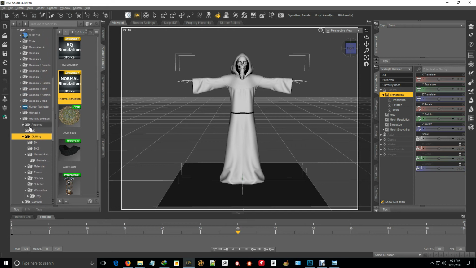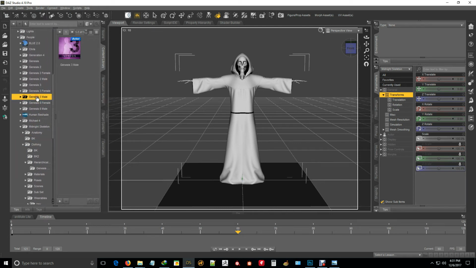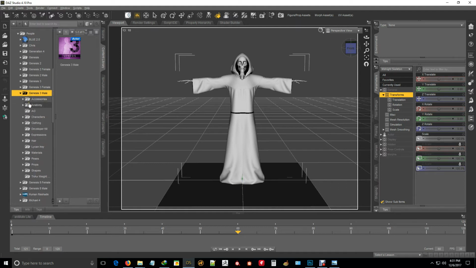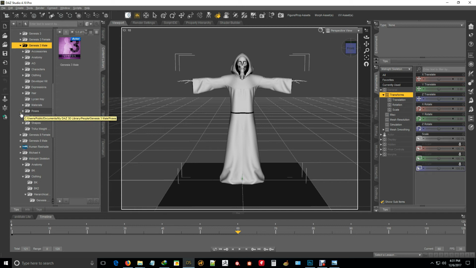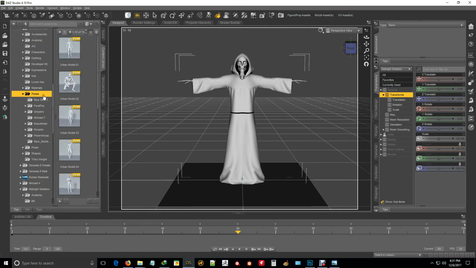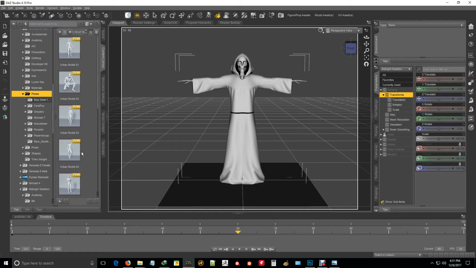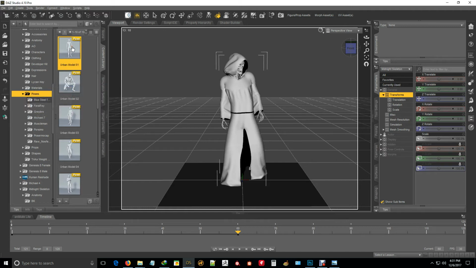Let's find a Genesis 3 male pose, because you can use all Genesis 3 male poses with the midnight skeleton. Something simple so it doesn't take too long. Right, we'll just apply that.